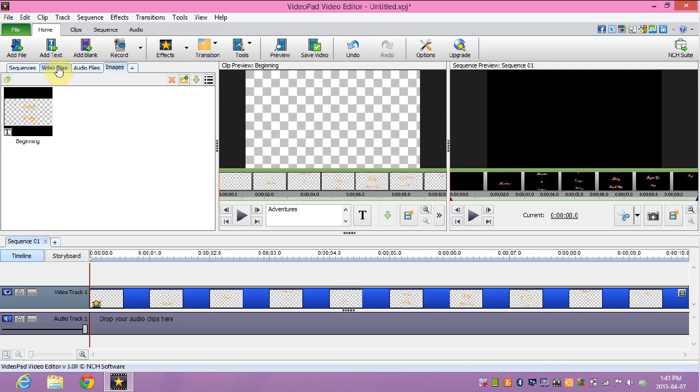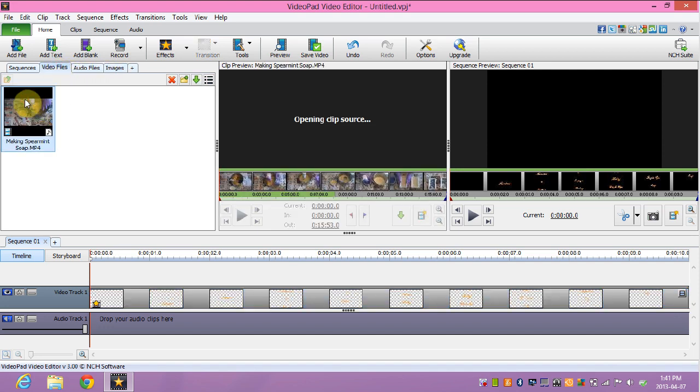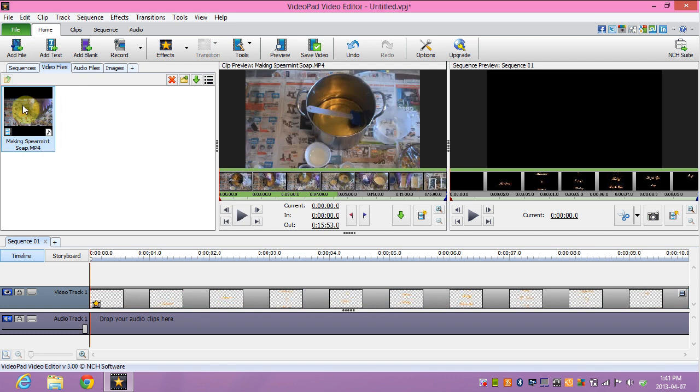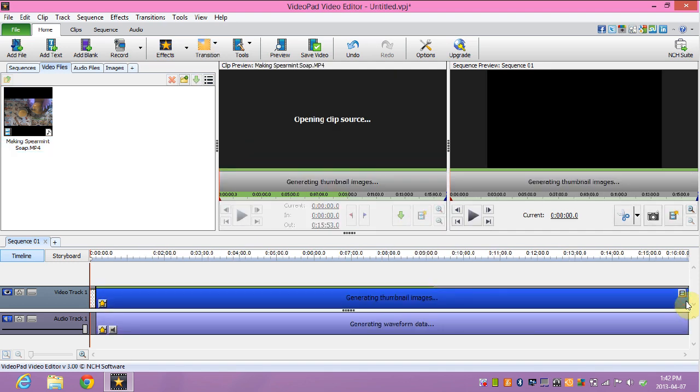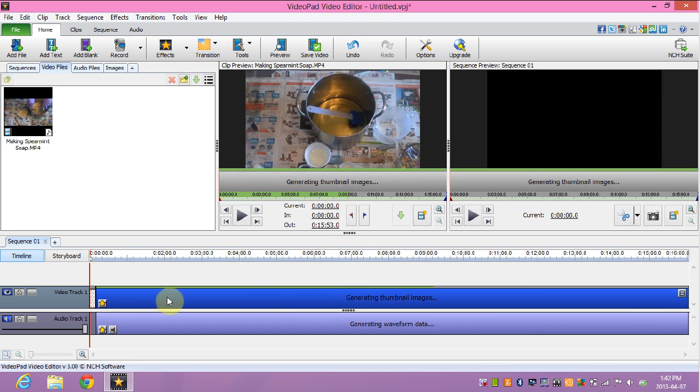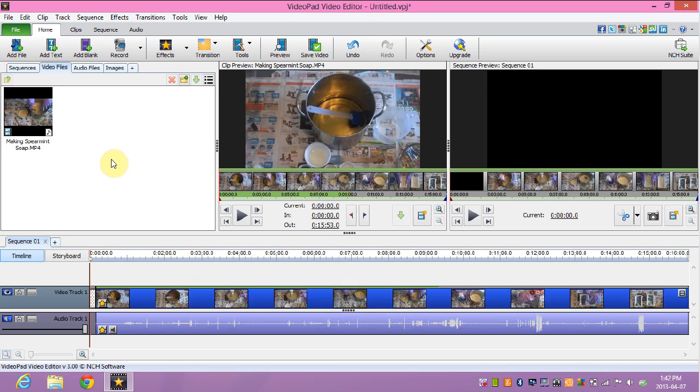And then now you're on the Images tab. What you want to do is go over to the Video Files tab, and there's your video file that you downloaded in the beginning. You want to take that, left click on it, hold down the button, and drag it. See the green boxes? That's your file. You want it to go at the end of your text file, so you drag until you see the orange dotted line there. When you've got that, you know it's at the very end, and so you let go. And it's moved there, so it's the majority of your video file now.